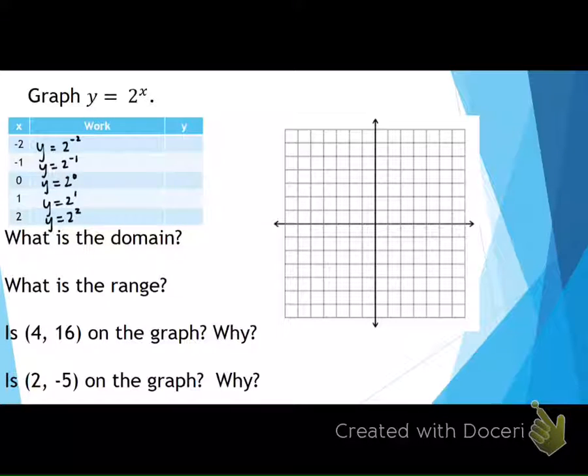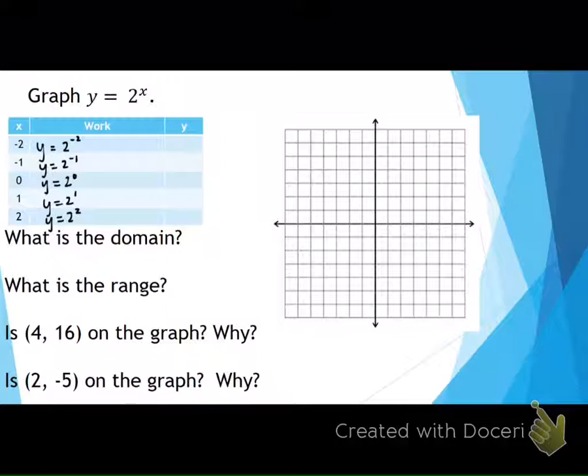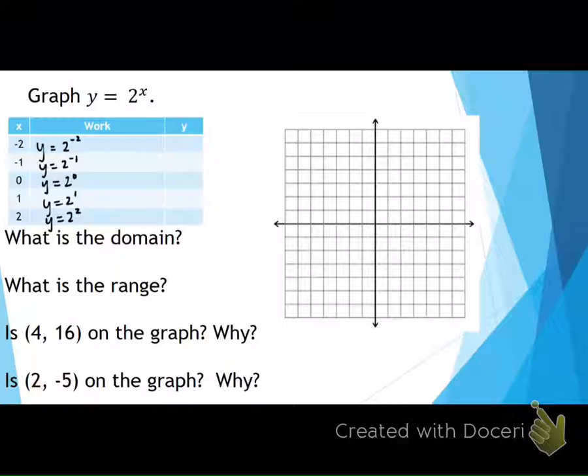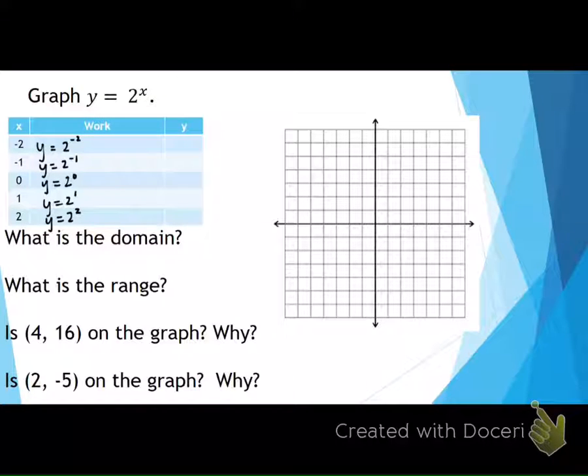I want to see some outputs in that table. That is not -4. Put it in your calculator, please. If you need help because you have no clue what you're typing into your calculator, let me know.